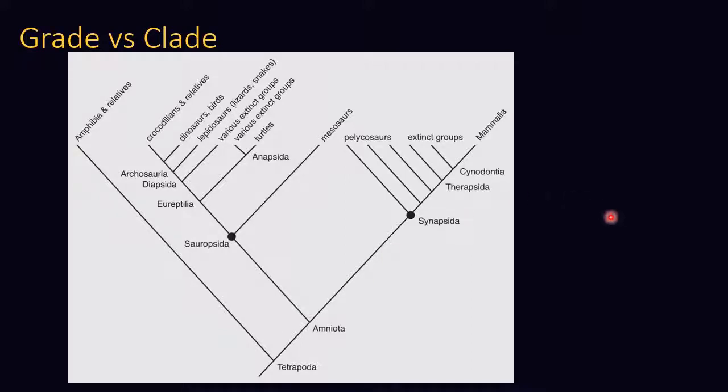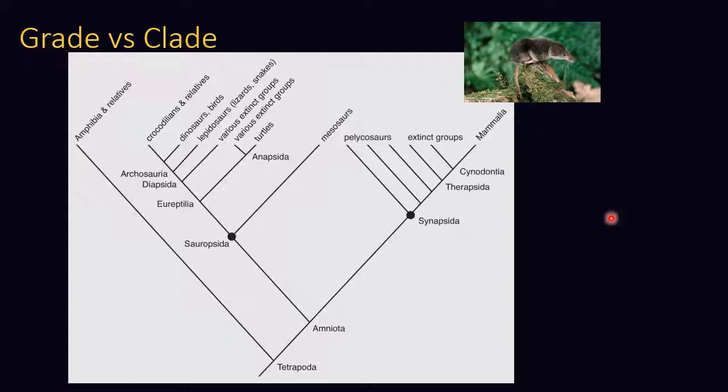Another term that I've used a few times is clade. And we're going to start using another term called grade. So grade versus clade. So Mammalia is a clade. We have a clade of mammals, but we can also talk about things being kind of like a grade. What do I mean by that? So here we can say, okay, we have a mammal and we have a reptile. These are clade definitions. So the clade Mammalia, the clade Reptilia.